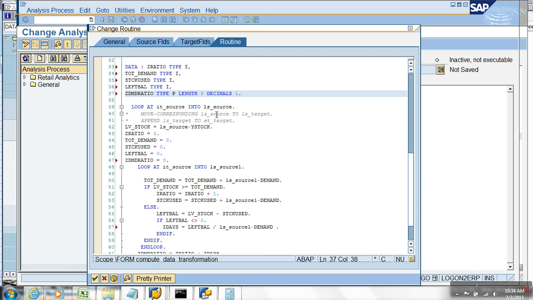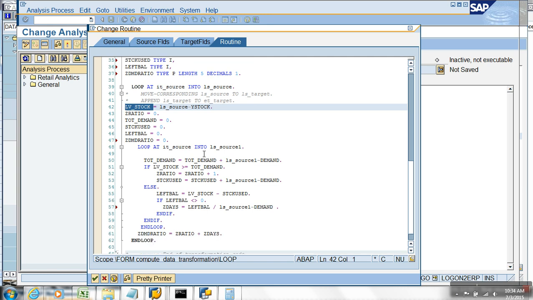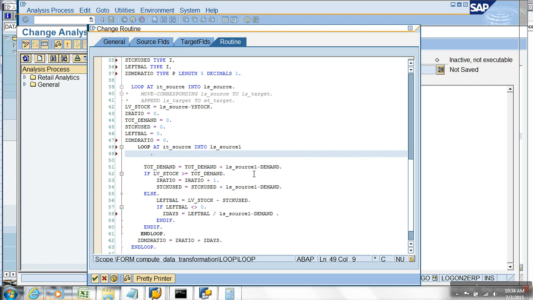Now loop starts in, and first it takes the total stock and initializes this, and it loops through the same table again for each record. I can say like this, instead of looping the entire table, where yn plant is equal to hyphen yn plant.